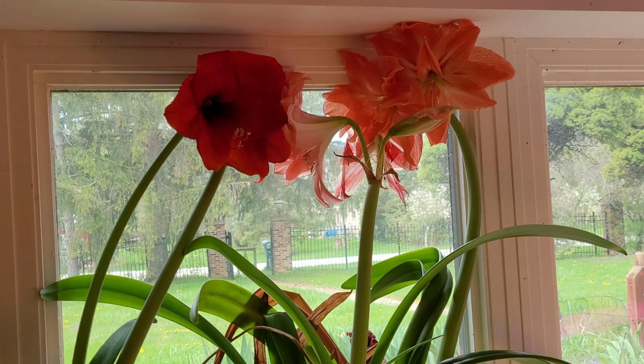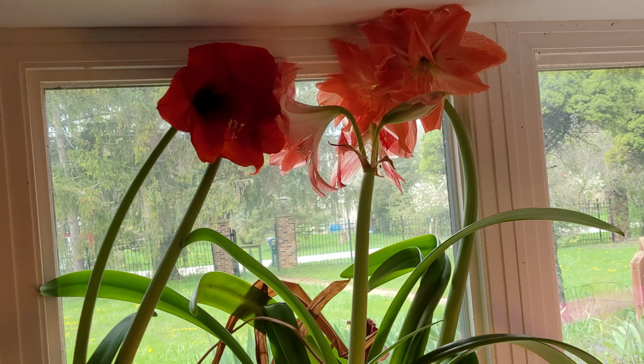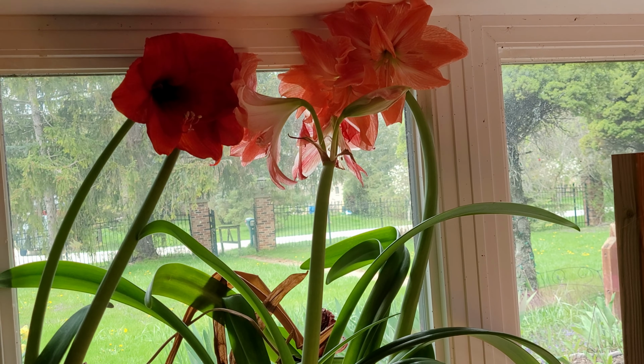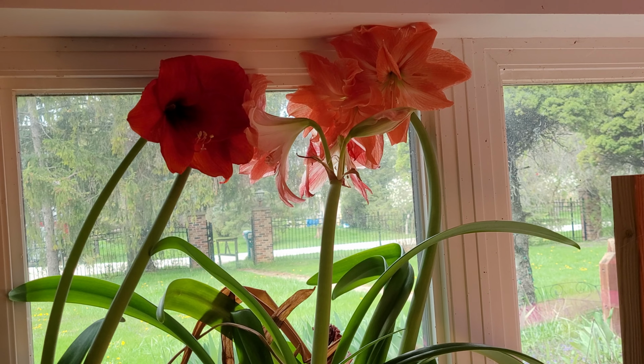For those that stuck around to the end, you can see my Amelias are starting to flower out. These flowers, even though I don't give them much care at all, they come back and flower each spring and they look really nice.